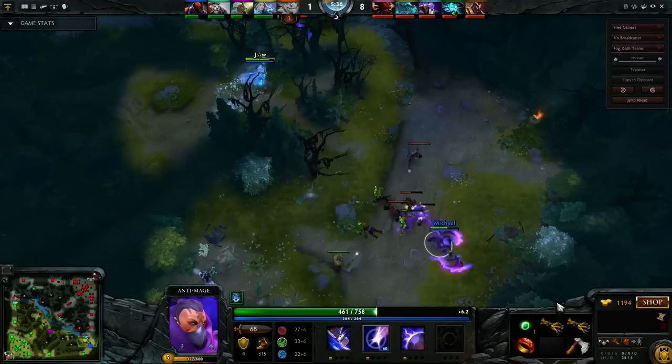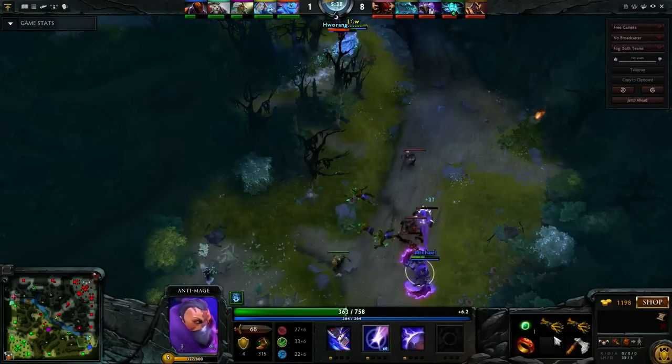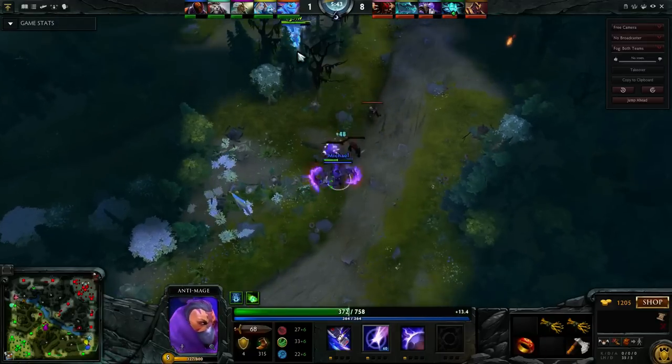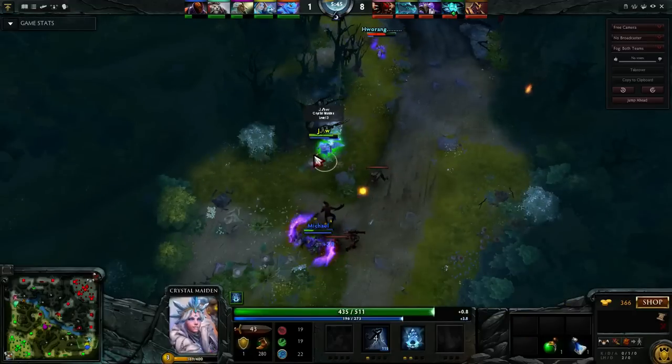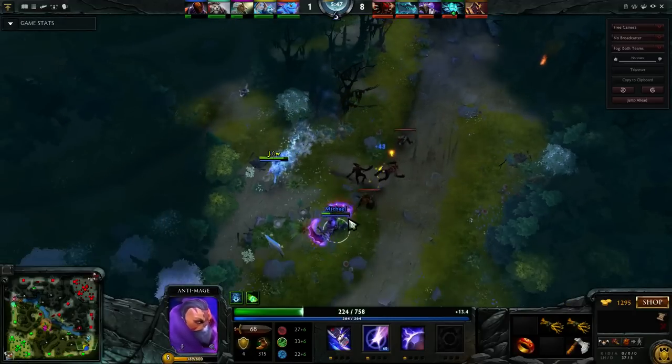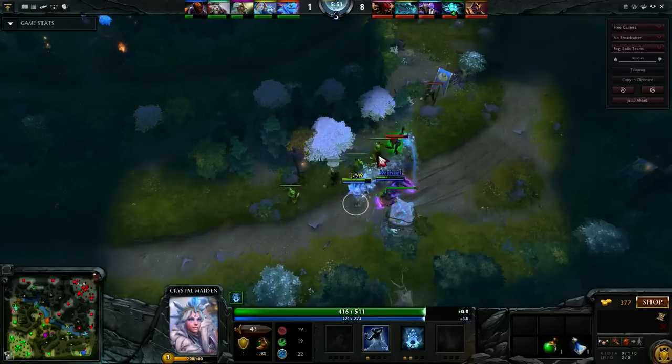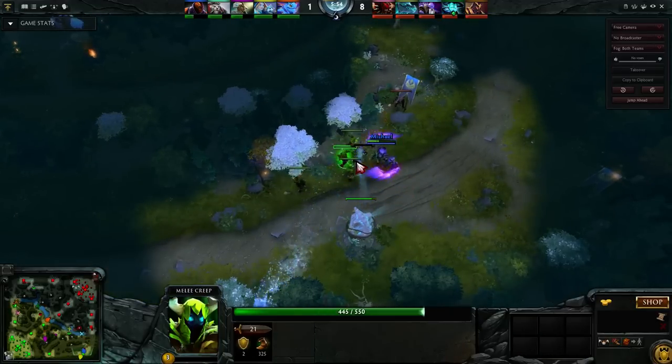Let's take a look at bottom. Still doesn't have a Stout Shield. Alright, well, not gonna comment too much more on that, but he's taking a lot of damage. I really feel like you should have a Stout Shield here, Michael. Maybe you can give your thoughts in the comment section about why you didn't get one.